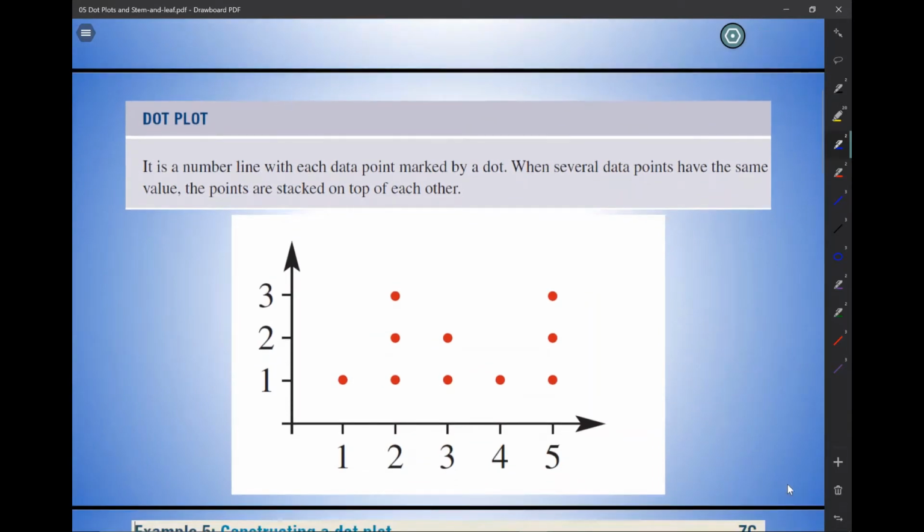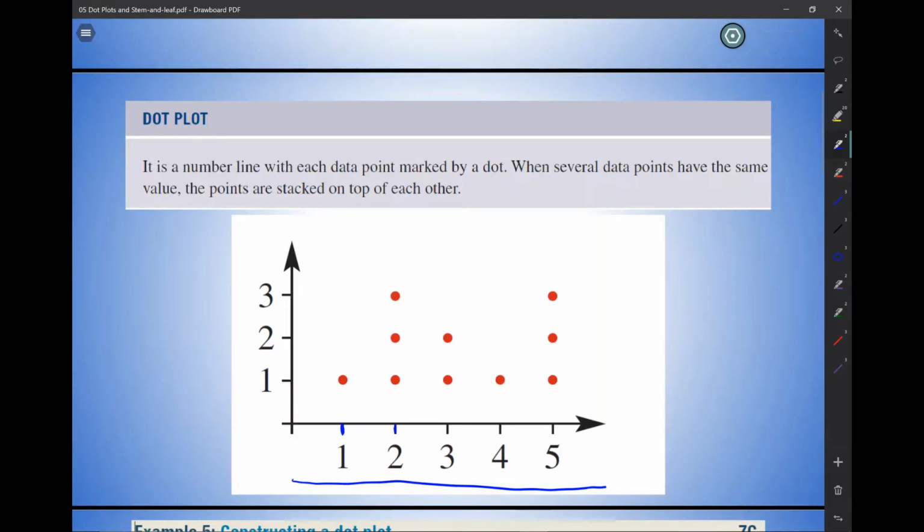So a dot plot is fairly simple to read. It's basically a number line along here at the bottom, and then above each one of the numbers we add a series of dots. And the dots are representative of how many times that particular data point occurred.